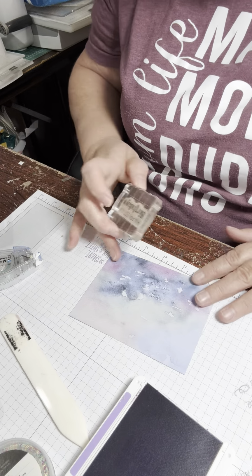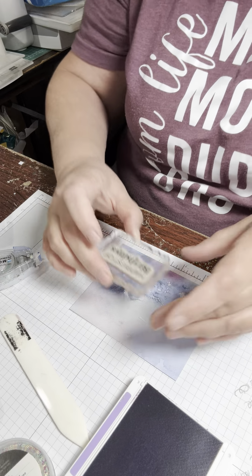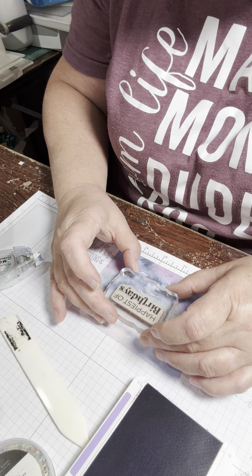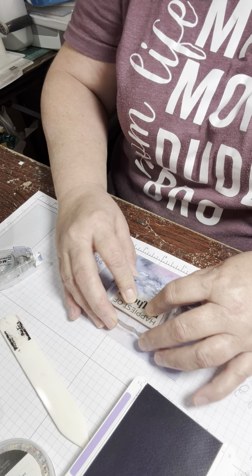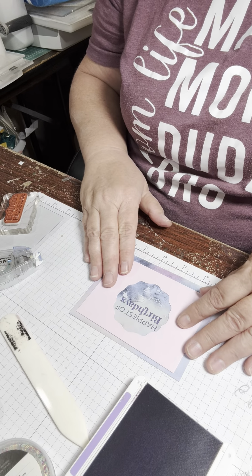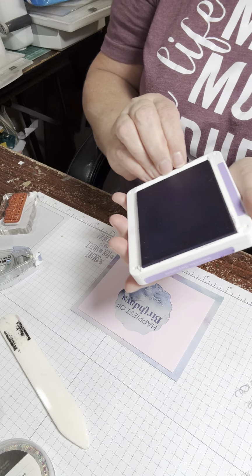You know that. Okay. Important part is to keep your paper straight. That's why I like this. I can line it up. And then we're kind of in the middle, but it's going to be a little bit down. So there we go. And then when you put that over, you just kind of center it over it. It worked out perfect.